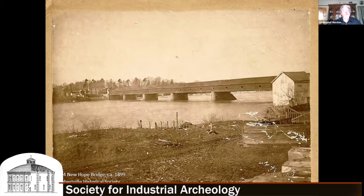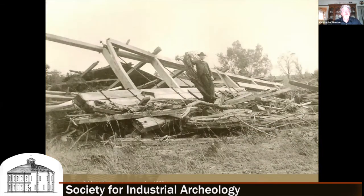How do we know about the New Hope Bridge? There are some photographs. Half the bridge had been lost in a flood in 1843 — it was a six-span, 175-foot span each bridge at New Hope, north of Trenton on the Delaware. Three of the original spans survived, but another storm in 1903 washed the rest away. A great photo shows one of the original Wernwag trusses, and from this you can see the Wernwag design.